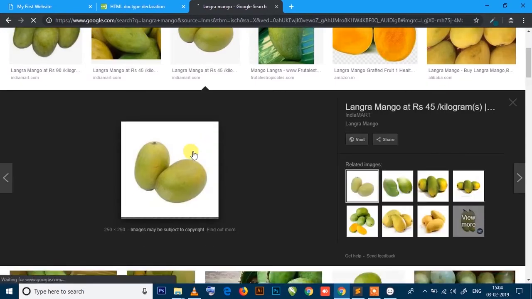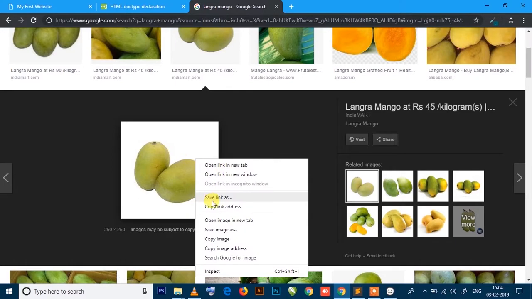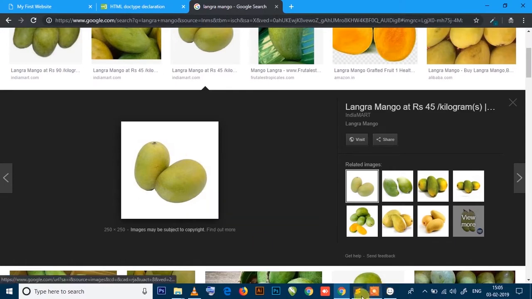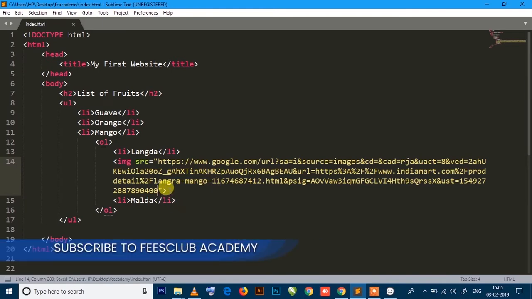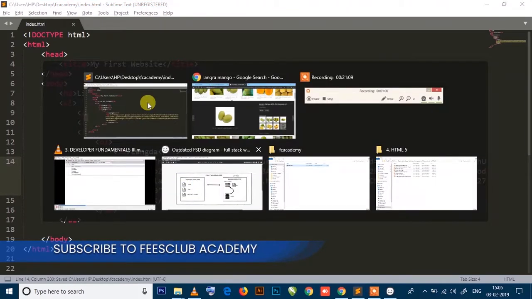Okay, I'd like to take this image. I'll copy the link address and simply paste it over here. I'll save it and go to the browser.